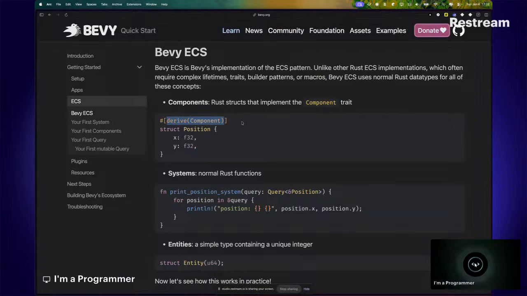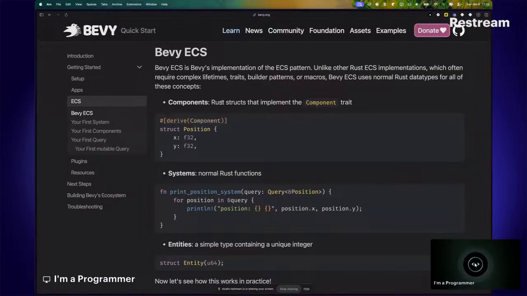Like we established, components, and you can see this is a macro, right? So it's already established. What this does, you can see that we are deriving Component here. It simply means that whenever you add this macro to any struct, you are simply saying that you are using all that has been implemented for the Component. So that means you are tagging this as a component, first of all. That's the first thing you are doing: you are tagging this Position as a component. Understand that. That's why you are deriving Component here.